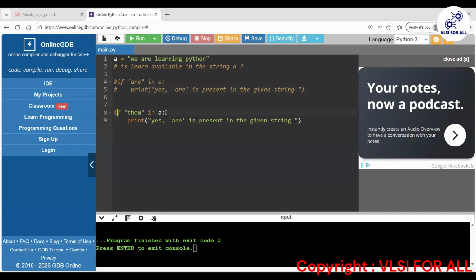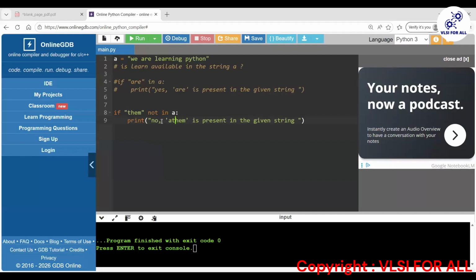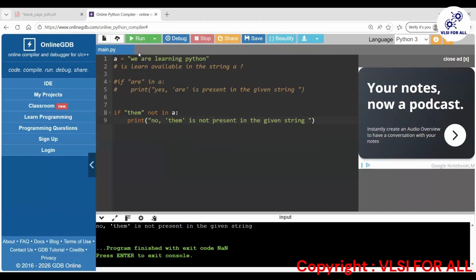There is this command: if dam not in A, then it should print that dam is not present in the given string. If I run it, because dam is not in A, it evaluates this statement.